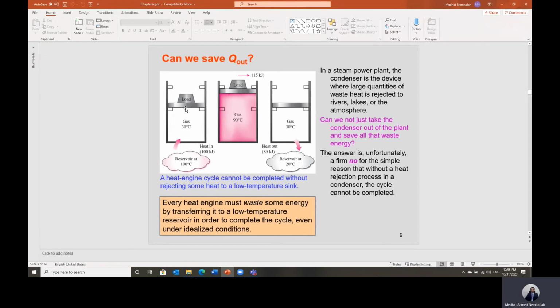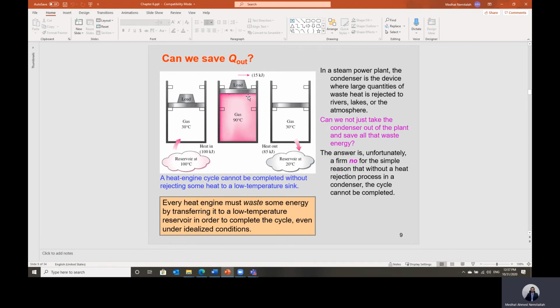If we have a load at a given stop inside this piston, and I want to raise this load to the second stop, then in this case we have gas inside, and we'll be adding heat, let's say from a high temperature source, from 100 degrees C to 30. So the piston will be moving, the gas will expand, and it will force the piston to move. Then we can take this load at the second stop.